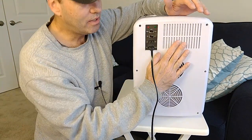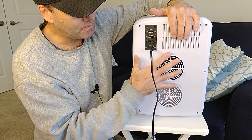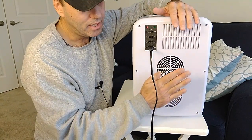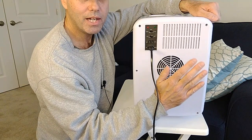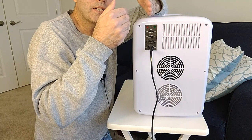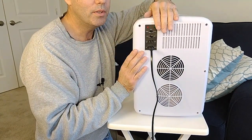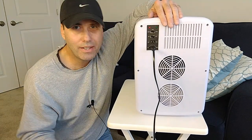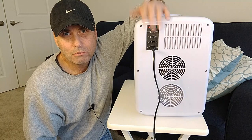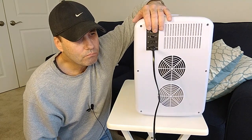Another important thing here is these are fans right here in the back, exhaust fans. Pulls it in and air comes out. You don't want to block those. You got to keep a little bit of room behind there. I'd say at least a couple inches space behind there. You don't want to block the fans. Very important. But then again, that's important on any type of even computers and things like that. You don't block the fan, otherwise you can overheat them.